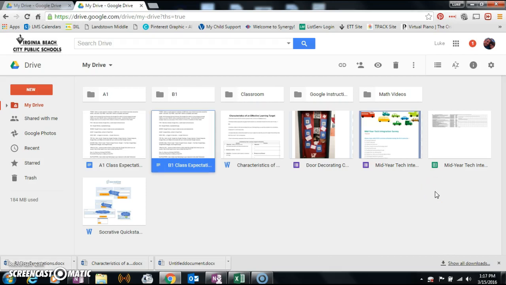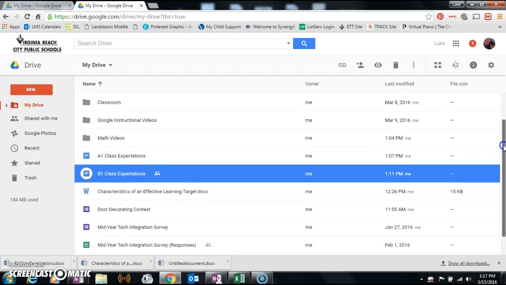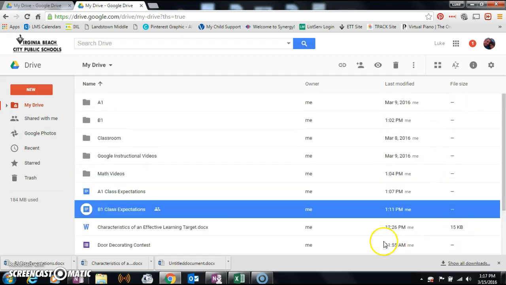All right, one of the handy dandy things that you can do on Google Drive is to change the view of the documents that live on your Google Drive, the files and folders. And you should simply click on this button right here, which changes from a folder view to a list view. Now I can see all of my files, but I can also see who owns them, and I can also see when they were last modified. And I can also see how big the files are as well. So it shows me the file size if it is a Word document.